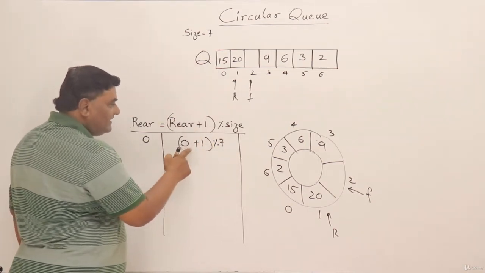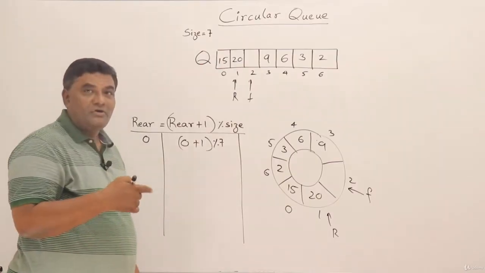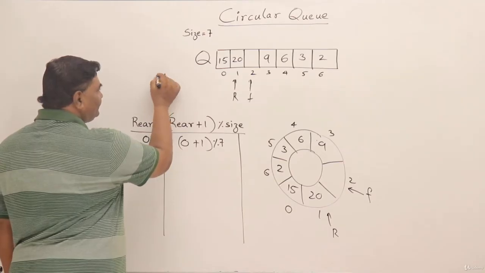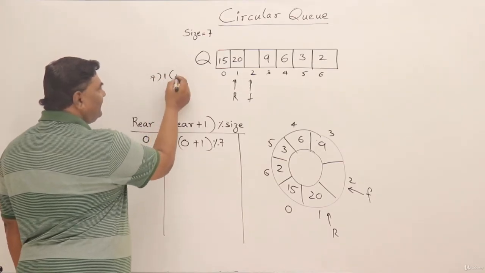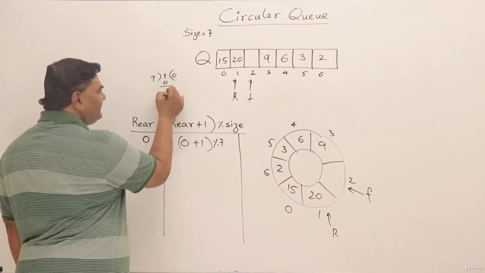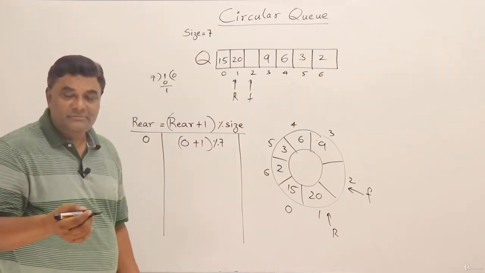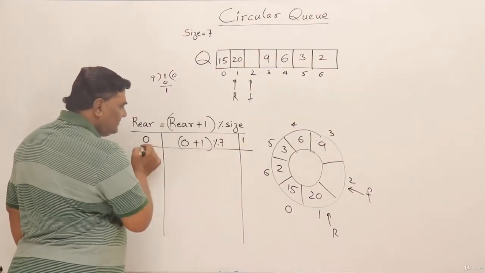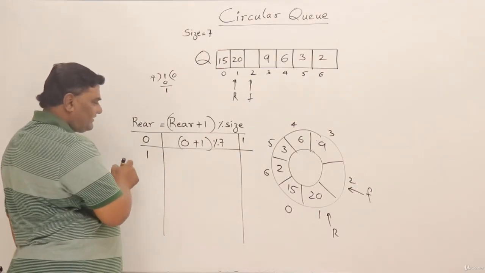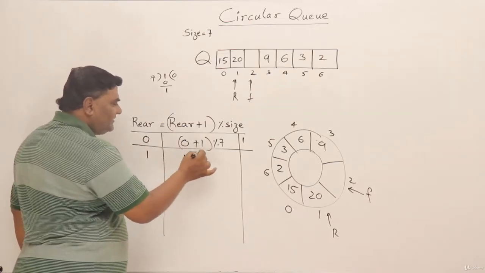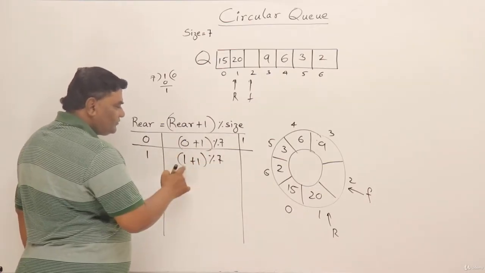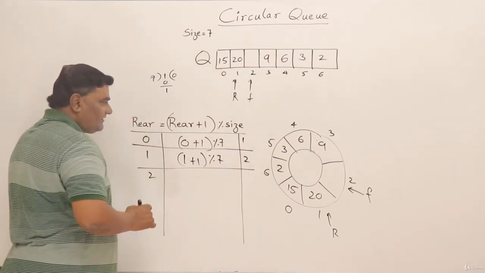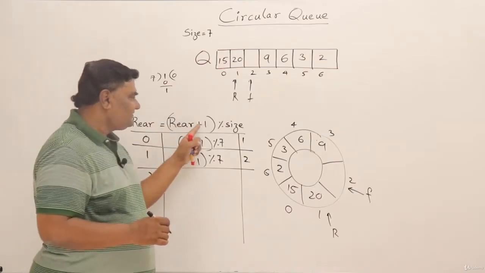So the result of this one is 1 mod size. Mod means remainder. It means when 1 is divided by 7, it cannot divide. So 7 zeros, remainder is 1. So when that number is smaller than 7, that same thing is the remainder. So this is 1, and that 1 is the new value of rear. The next is 1 plus 1 mod 7. So this is 2 mod 7. So the result is 2 only. So that is the new value of rear. Rear is modified. So rear is assigned (rear plus 1) mod size.